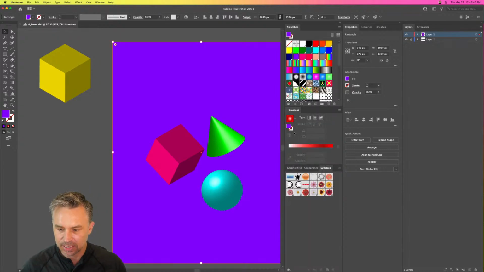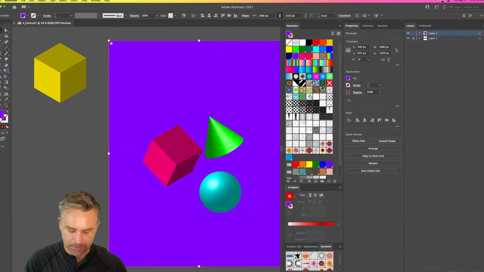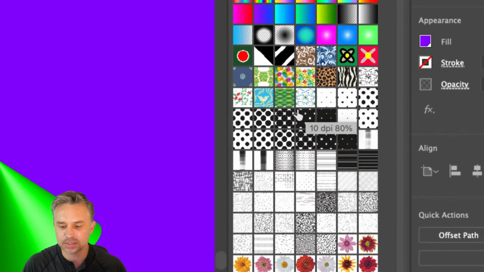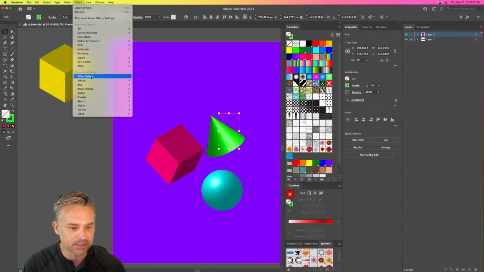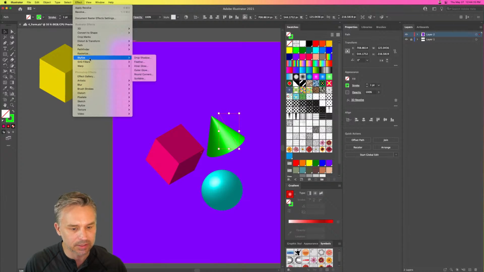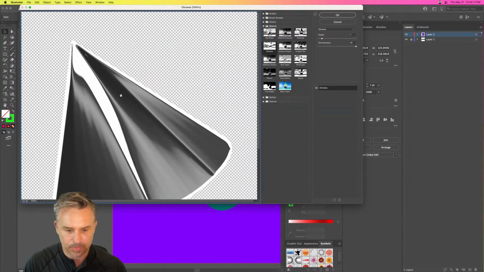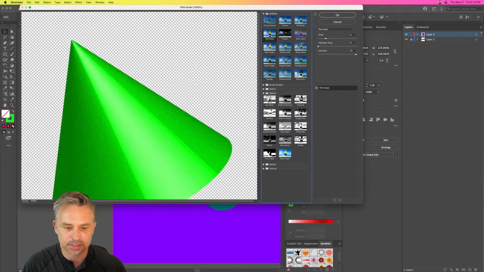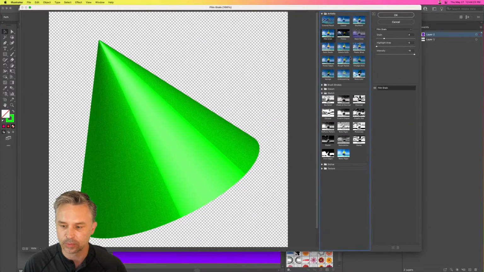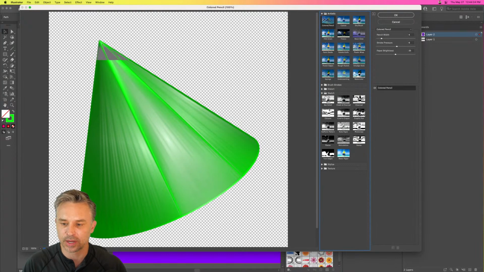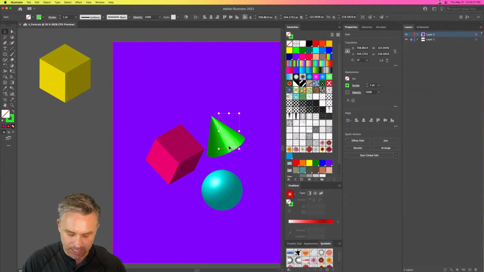That's right. Jumping in here, I actually already have a lot of these created. I could show you how to create these patterns, but there are patterns already in here, right? So this is sort of adding texture to our elements. We could add texture a couple different ways. One easy way is to select your object, go to Effect, and go down to Style, Effect Gallery. Right in here we can give it film grain, or any one of these other effects that you might be interested in. So that's one way to add some texture to it.